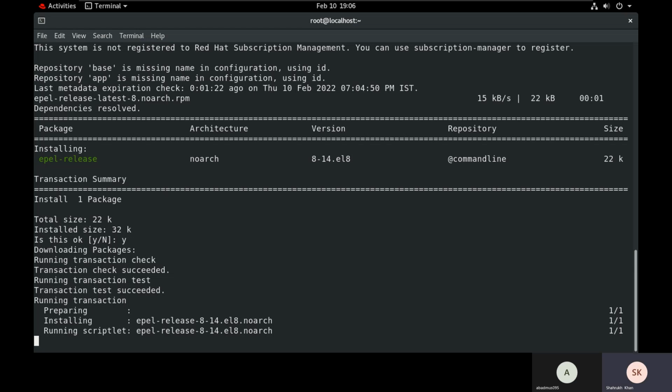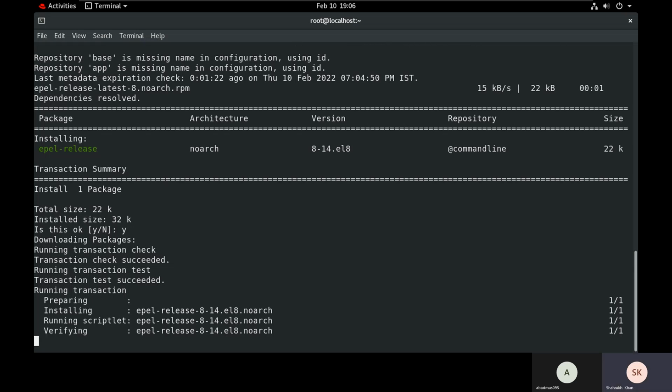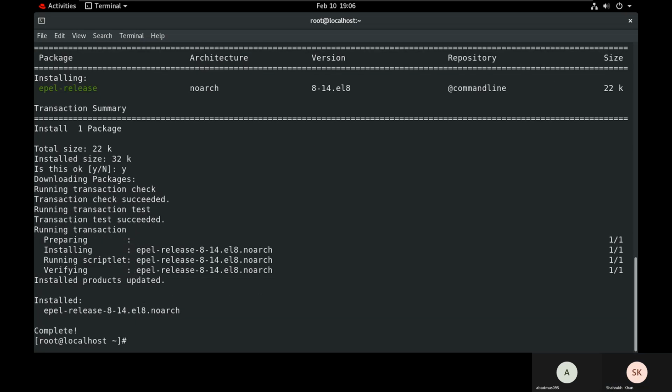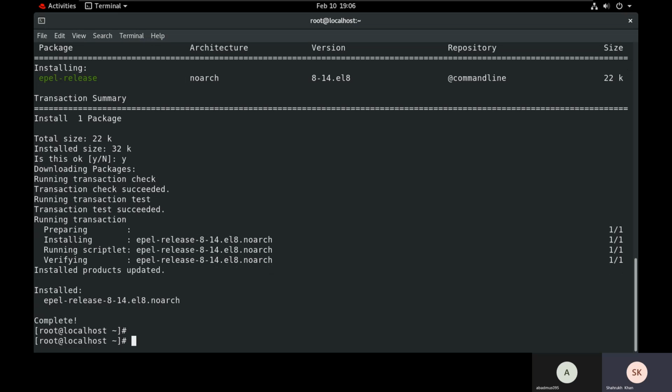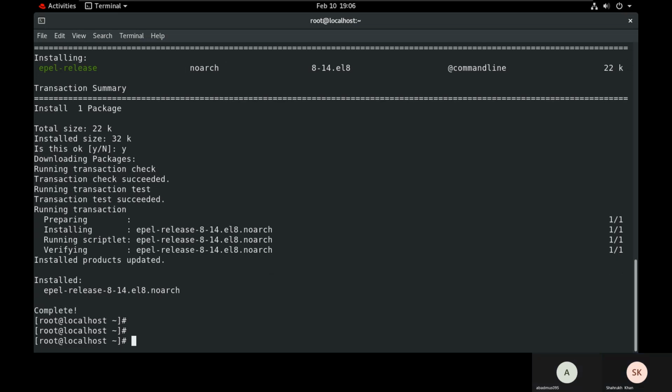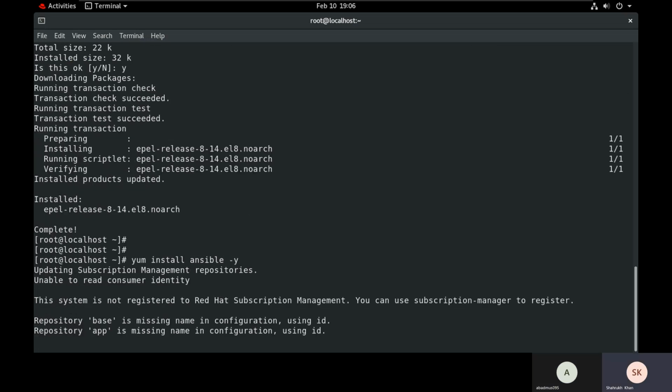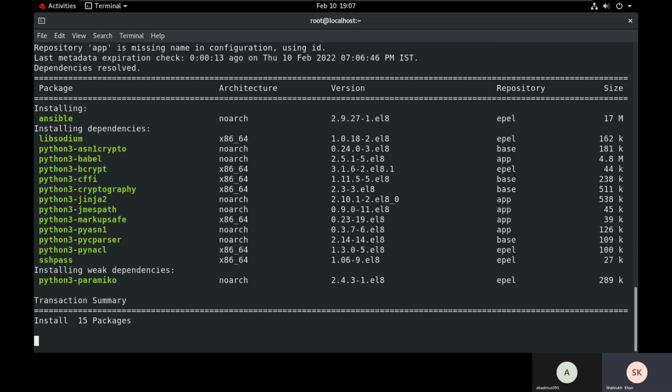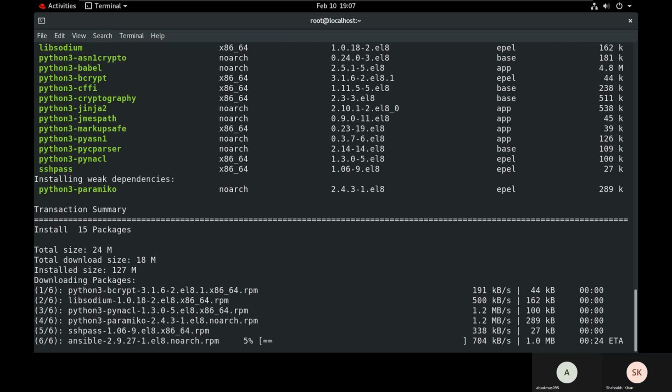Once the repo has been configured, we'll start the installation again. So let's see. Now the repo has been configured. If we try to install Ansible again, this time it will start downloading the package and start installing it.